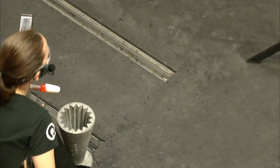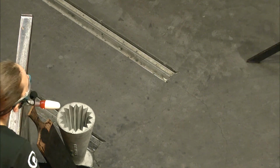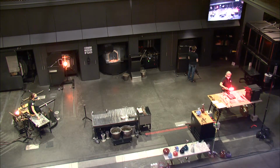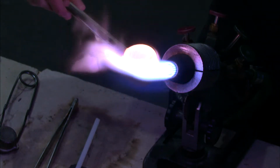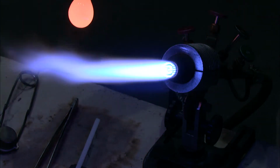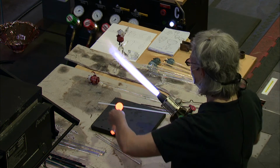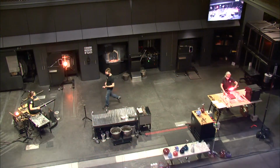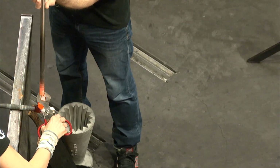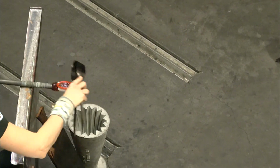Well, and that introduces a really interesting part of this discussion, which is that we're working with 2 different types of glass, and they behave in different ways because they have different formulas. So Helen and Chris are using soda lime glass, and the glass I'm working with is called borosilicate. The borosilicate is able to withstand more dramatic temperature changes than soda lime glass, which is one of the reasons that I'm able to heat it up fairly rapidly. But it's also because of the way that the glass is shaped and the way that I'm approaching the flame. So it's certainly possible to flame work soda lime glass or furnace blow borosilicate, but one of our interesting challenges for this demo was that we wanted to use 2 different glasses that are not going to be joined together physically, but we're going to make an object that the 2 parts belong together because of the design elements.